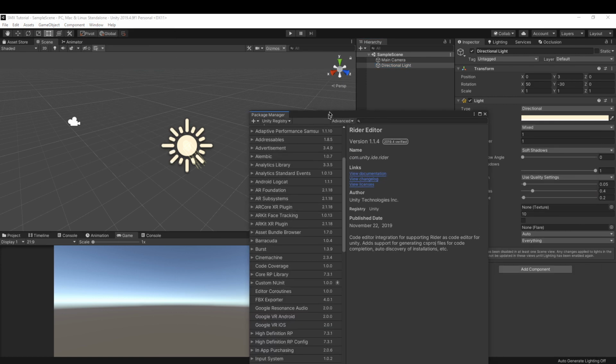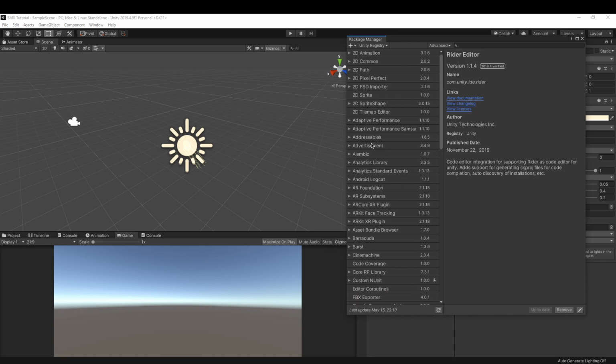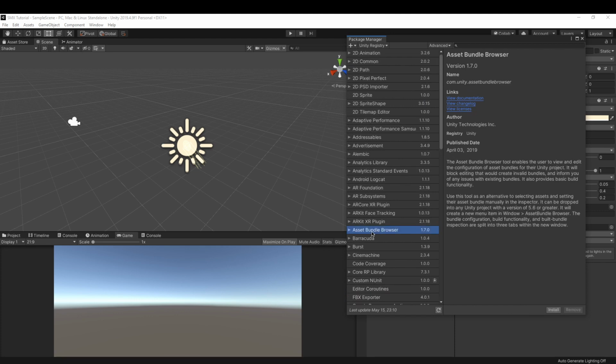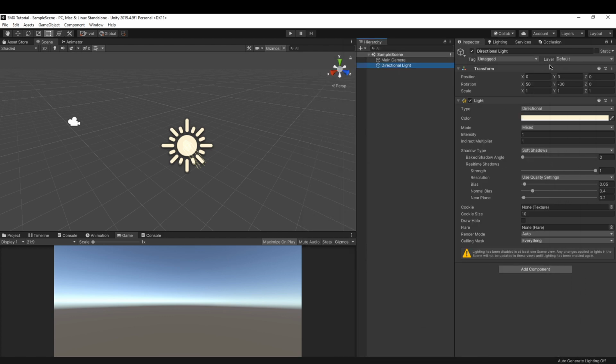This window will show up and we have to look for Asset Bundle Browser. We're gonna use this plugin to prepare our files for later to be able to put them in the game. When this is done, you can close this and we're ready to start making our map.